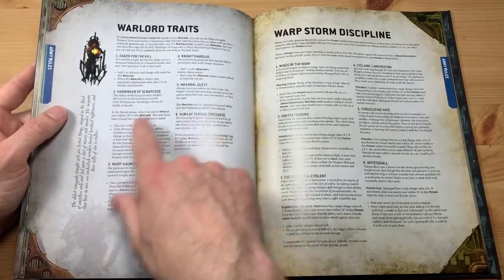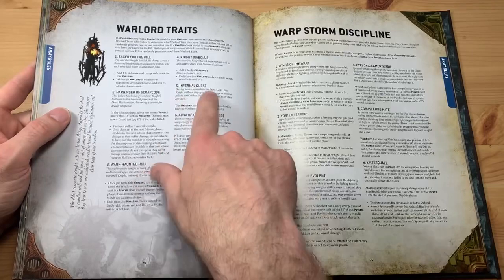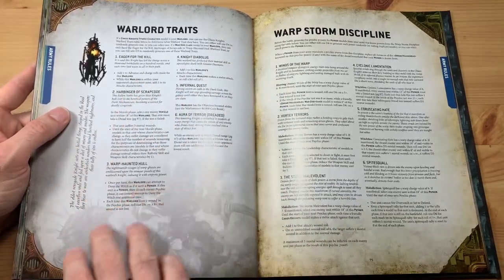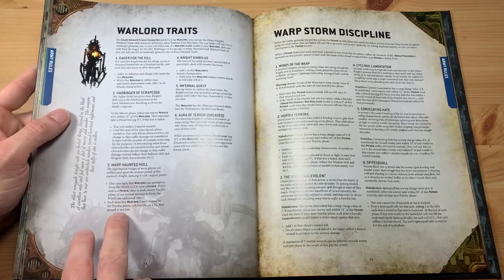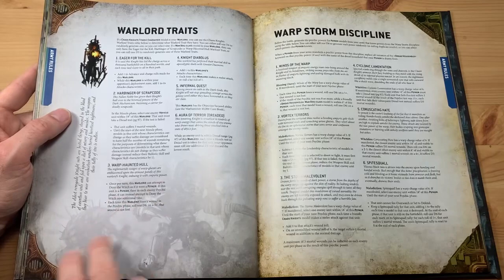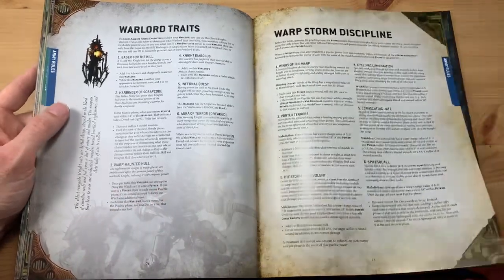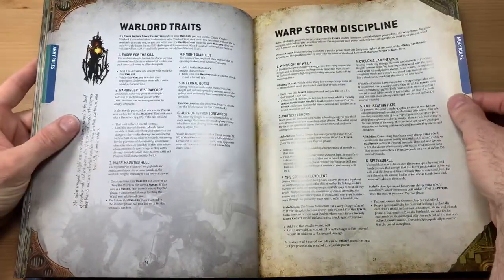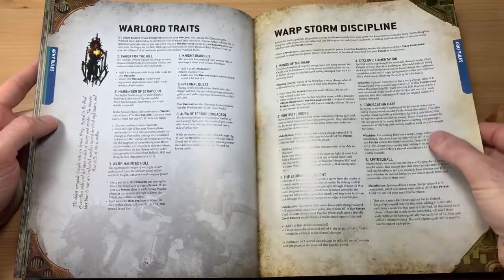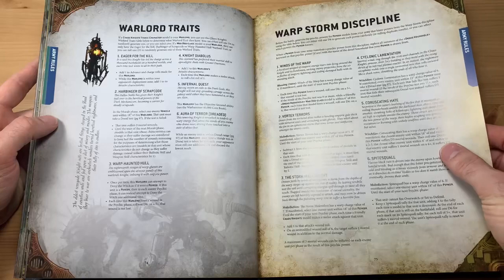So Warlord traits, yeah, so some of these are very similar. Infernal Quest, that's one before to get objectives secured. Some of these are going to be different. Warp Haunted Halls before, that was one I did use, because mostly to give a bit of ability to stop psychic powers. Now we know there is a Psychic Knight now, so that's fine. Probably still want to use that though to give yourself a couple of options to drop Psychers. Warp Storm Discipline, the new psychic power, very good.